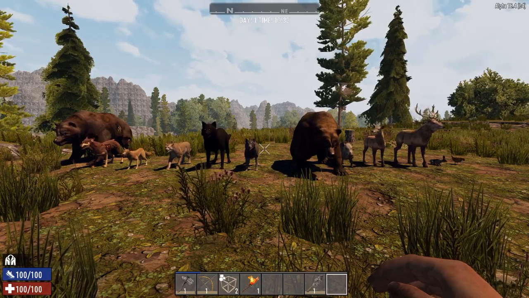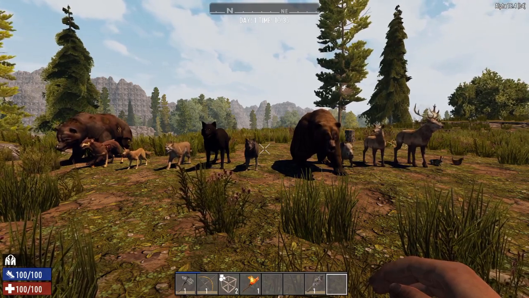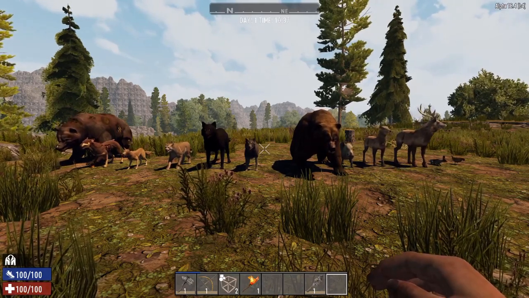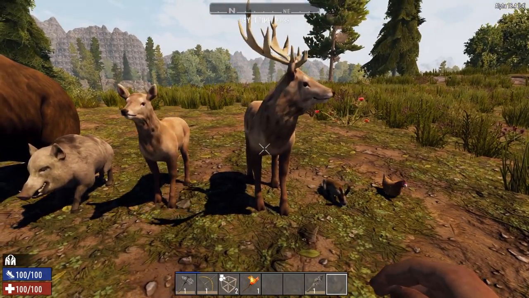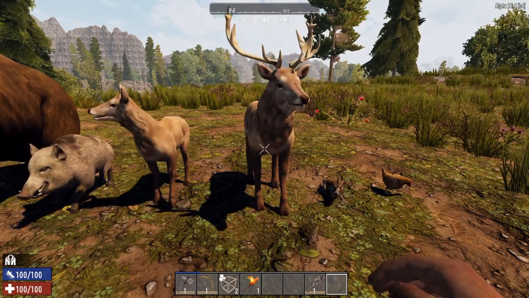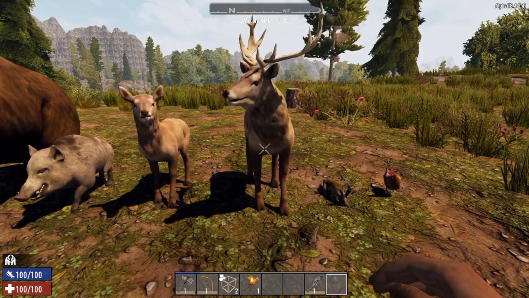In general, everything is bad in this game. Animals, for the majority of them, are bad also. But you do have some, like these guys, who are all good, sort of. The chicken and the rabbit are very fast. They will run away from you as fast as they can, which is a little bit slower than you can run when you're not encumbered.